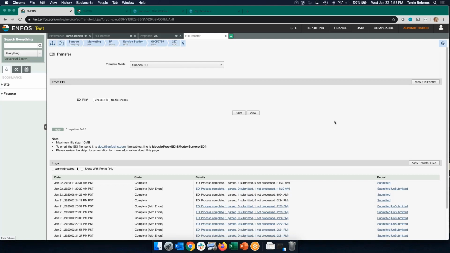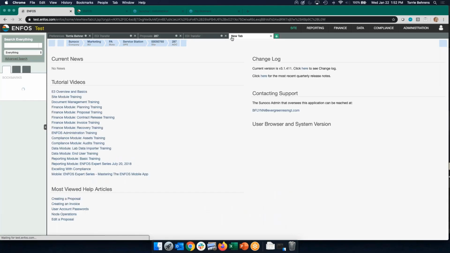Okay. Is there any way to upload the backup documents via email? Yeah, great question. So there is ways to upload backup documents via email. And in our document management training video, we talk about this. There is also a supplemental training handout that I know some of our admins have on how to email documents into ENFOS.